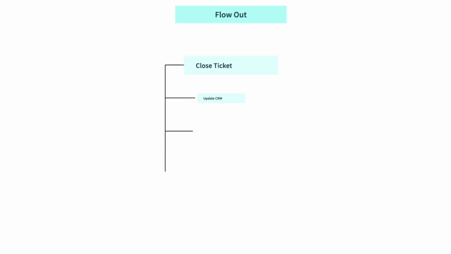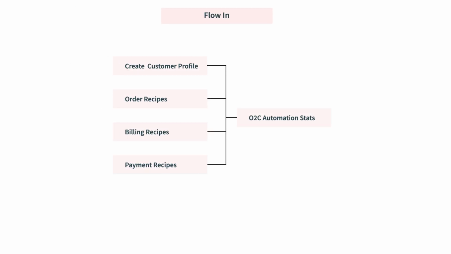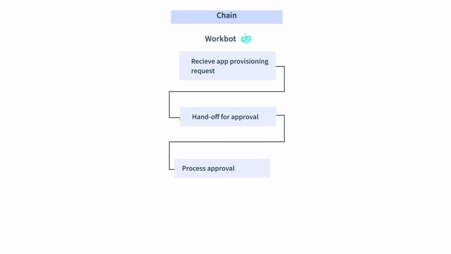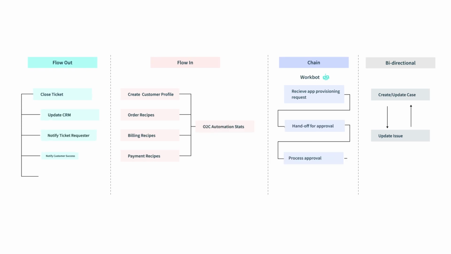Now I covered one example to trace data stemming from one automation feeding into various recipe functions, but you can use Workato Logging Service to log data flowing in from multiple recipes, data through a chain of events, and logging changes in bidirectional sync automations. Workato Logging Service is a convenient way to store data across multiple recipes in one central location. You can always find more information in our docs at docs.workato.com.